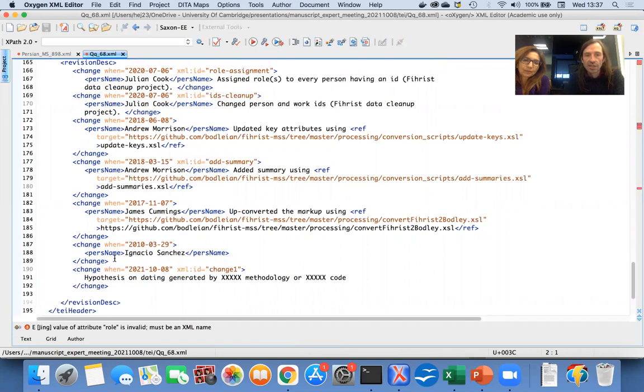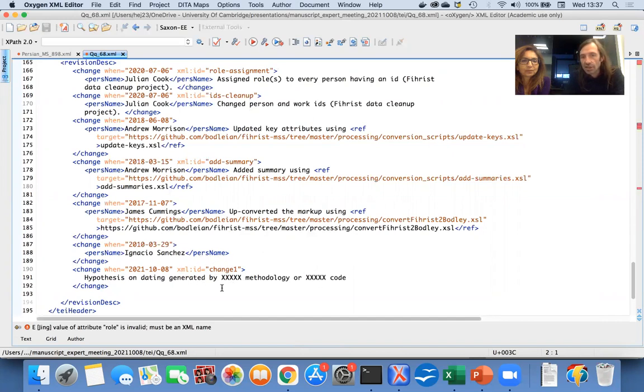Now, what we're thinking of doing with our new project is going beyond that and actually recording changes. And this is not a real change. This is something just put in for the purposes of this demonstration. But here it says a hypothesis on dating this manuscript has been generated by X methodology, or a link here to a piece of code.